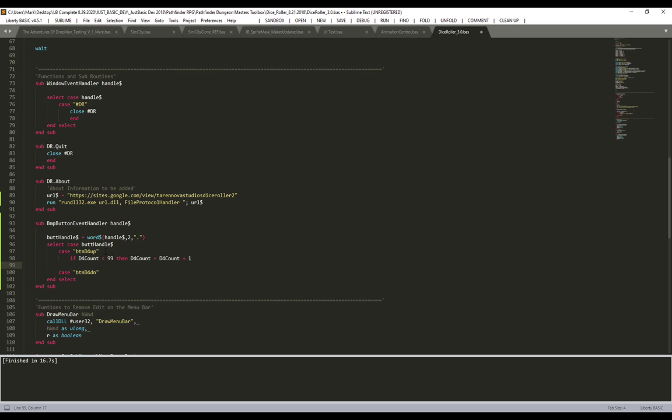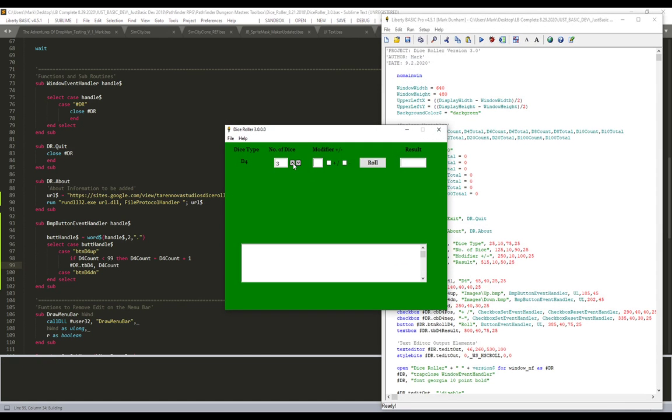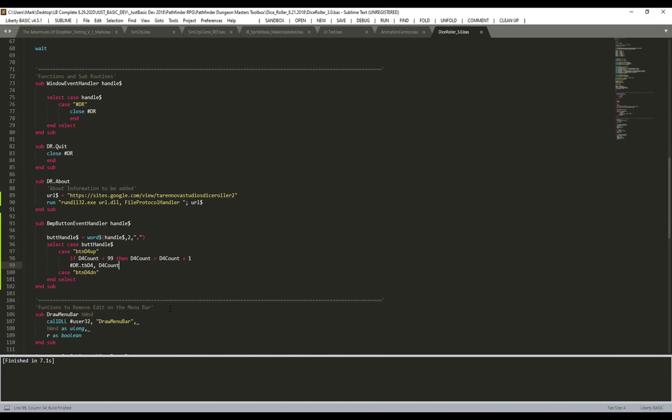And then we want to make sure we see that on the screen live. So this is where we want to go ahead and say DR, and then this is going to be our text box D4. And then we actually want to pass it D4 count. So that way we update that count. So let's save this and run it so we can look at it, and let's make sure our up button works, which it does. Now we're incrementing the number of dice. Awesome.